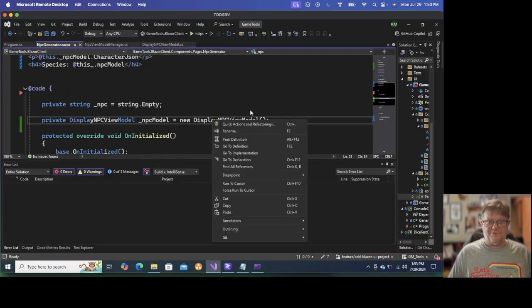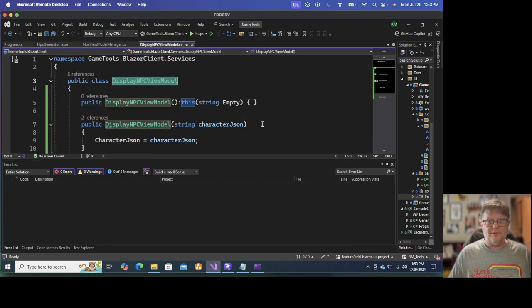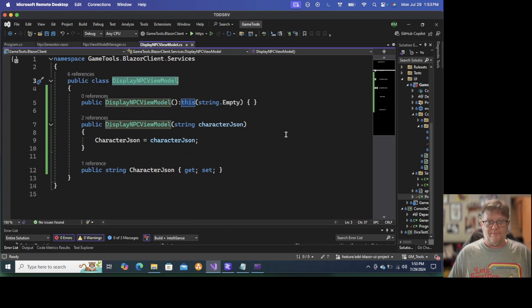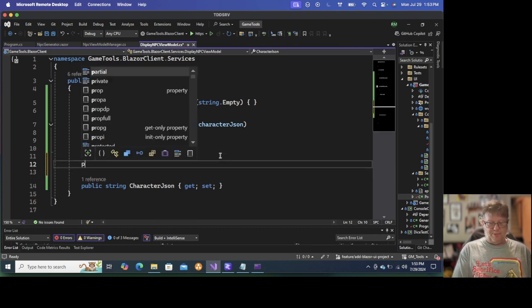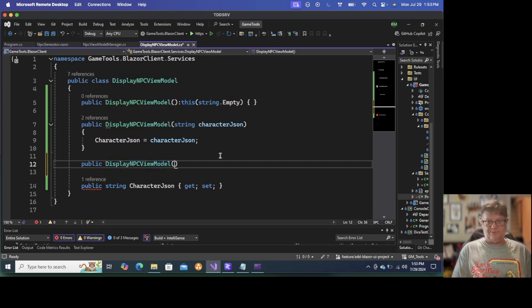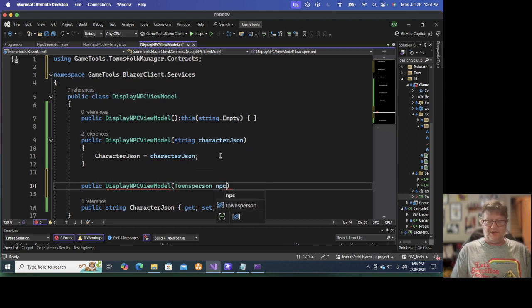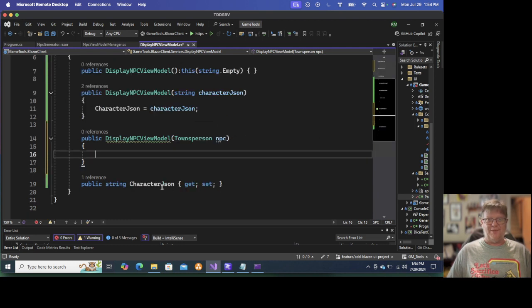Because we're going to break stuff for a second here. Go to the definition. Probably can't find it because it's being silly. But that's fine. Instead of taking in character JSON, public DisplayNPCViewModel, Townsperson NPC. We're going to take the application model and put it in here.